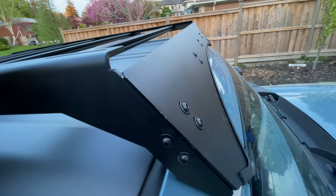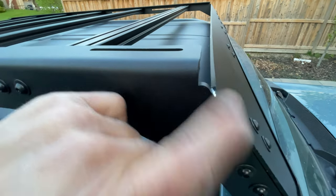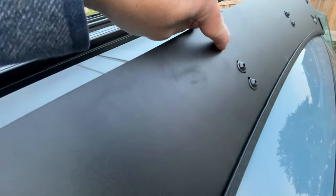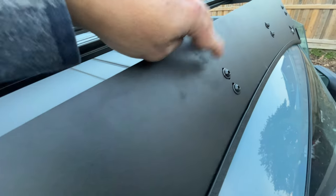Okay, I've bolted everything down. And you can see here a little bit of the powder coat coming off the aluminum, so be careful. Flakes off pretty easily. And I've marked where that bolt is so that I can accurately measure where the other hole needs to be. Yeah, so let's start drilling.